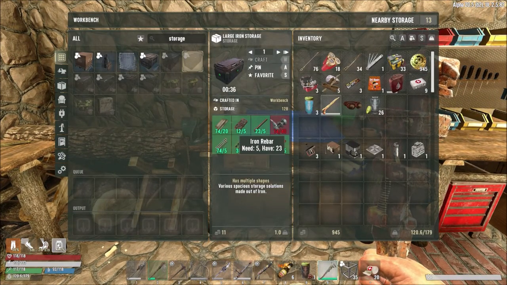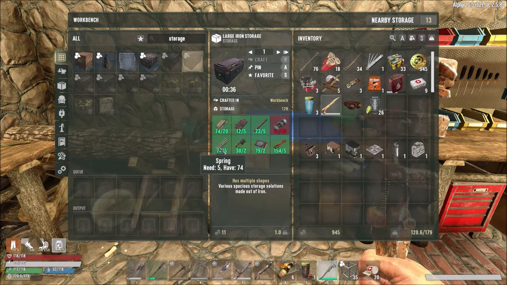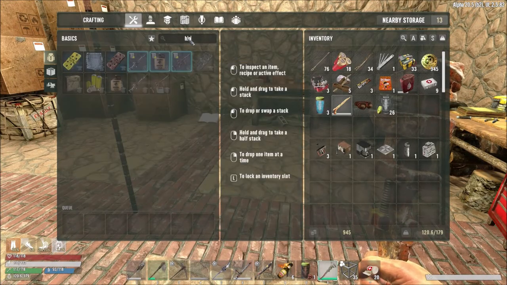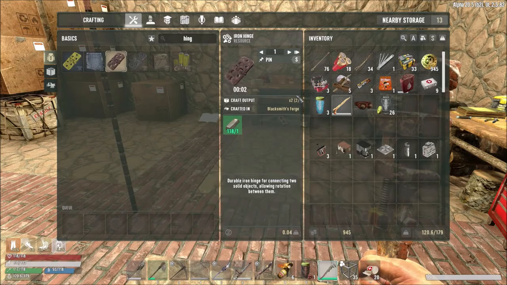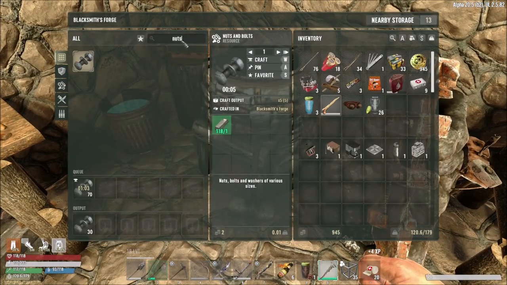So iron storage, you just need those. We might actually need a few hinges as well, but we might be able to craft those, I hope. We have everything else that we need. We just need hinges now, so hopefully we actually have those. Hinge. Iron hinge, blacksmith's forge. Yeah, we can make those as well. And it makes 2 per. So at the moment, if I just make 2 hinges, we should actually have enough for 3 storages. Let's just do that at the back.